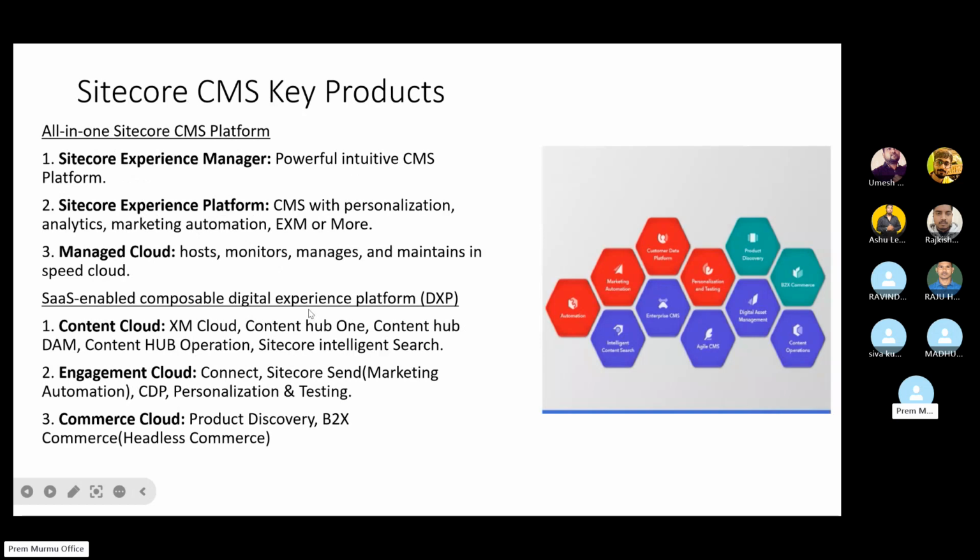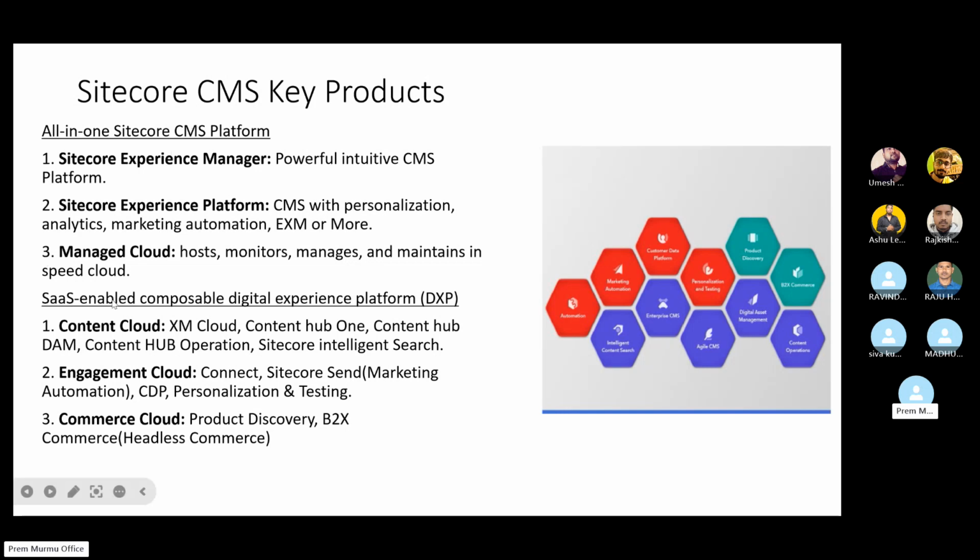Okay. Next, we'll understand what the Sitecore key products are in the Sitecore CMS. I have divided them into two categories. One is the Sitecore CMS platform.